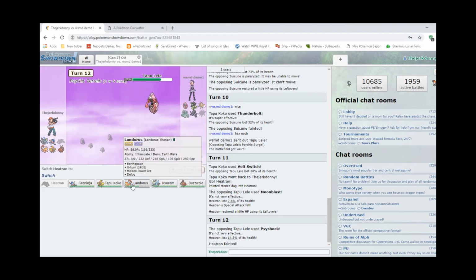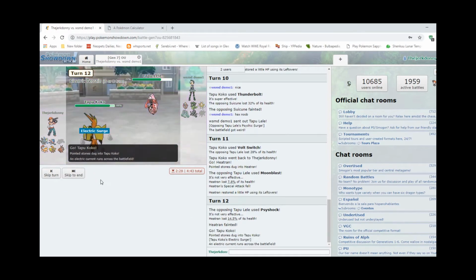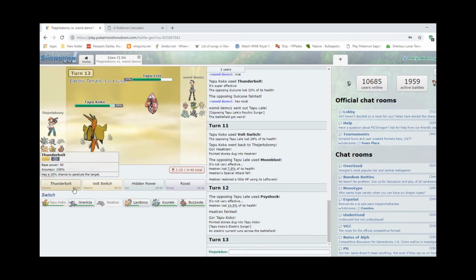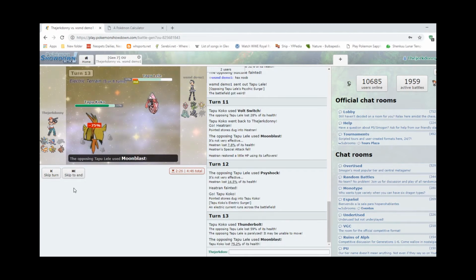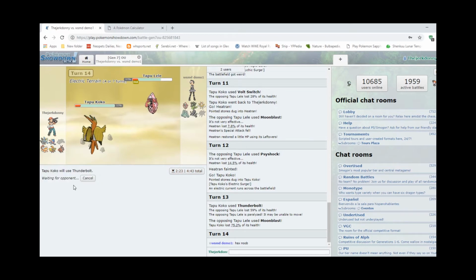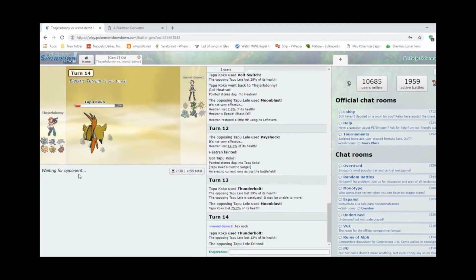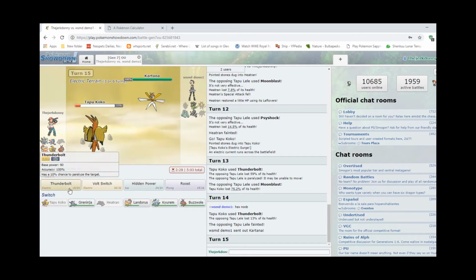This will be a speed tie. I guess we can go Coco and just Thunderbolt. Get rid of Psychic Terrain. This way my Thunderbolt actually does damage. Nice. And I got another para. This guy's so mad. I mean, I would be too, but like, shit happens. He goes Kartana here.